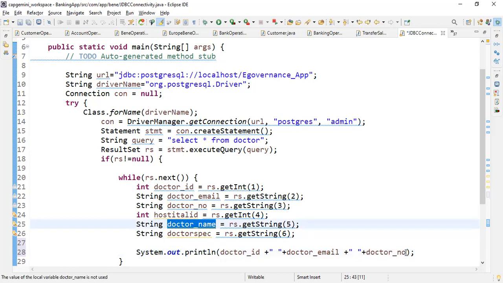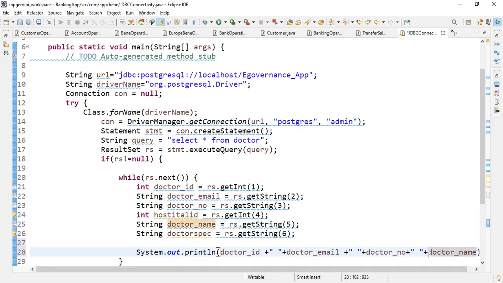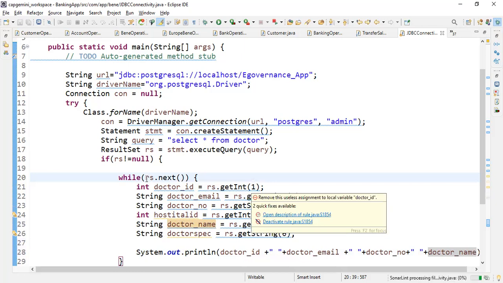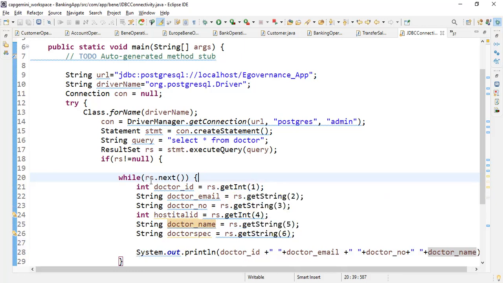Maybe we can print it like this, whatever you want. Simple. So there is nothing to do here, right? You are just getting the values based on this. So first row you will get into the result set, and then you will get all the columns. Everybody got it, right?